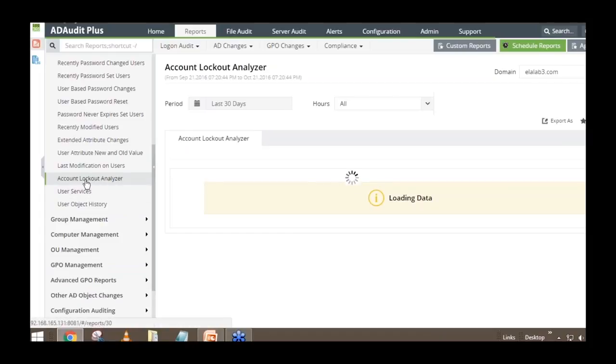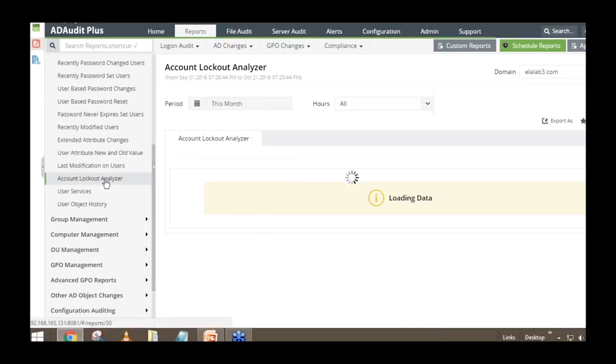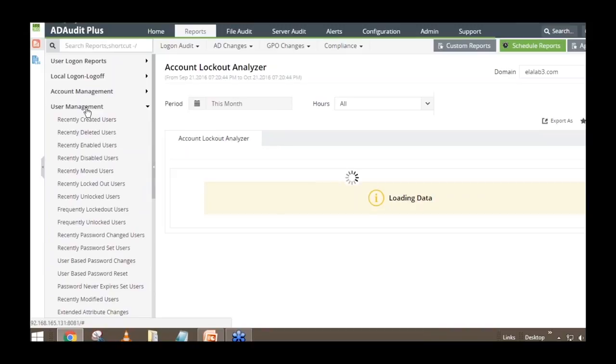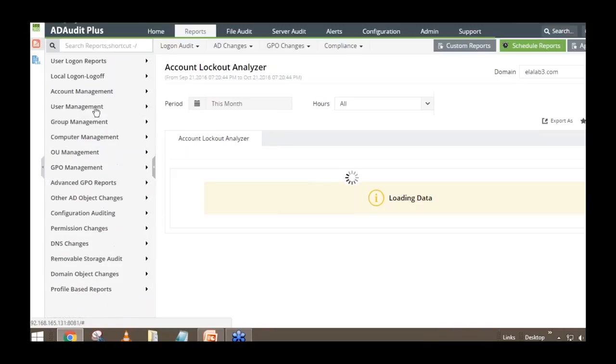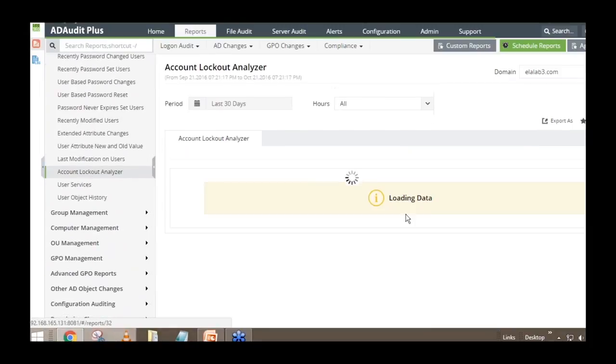A specific account gets locked out once every 30 minutes, and you have no idea from where the lockout is getting initiated. If that's the kind of situation that you are facing right now or you have faced, you can very well make use of the account lockout analyzer report and then get the information that you're looking for.